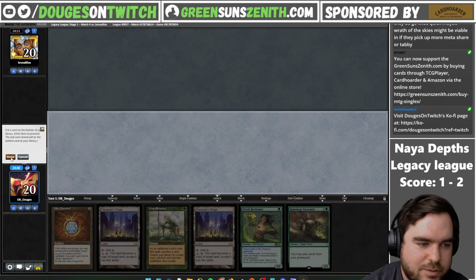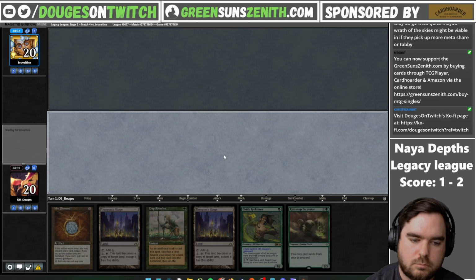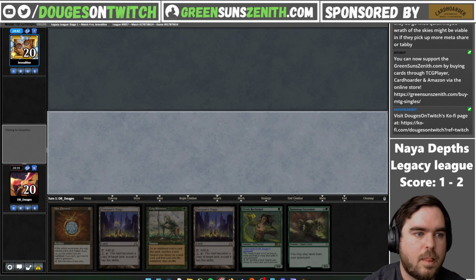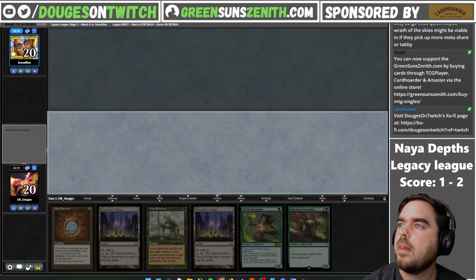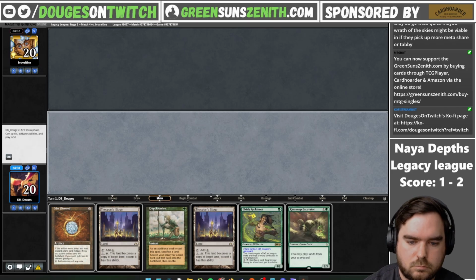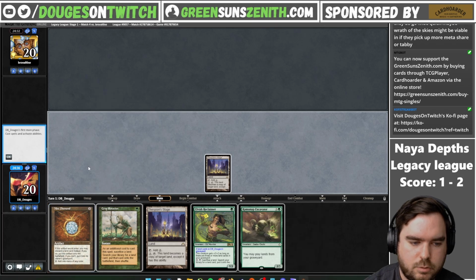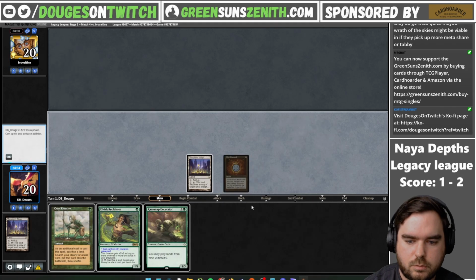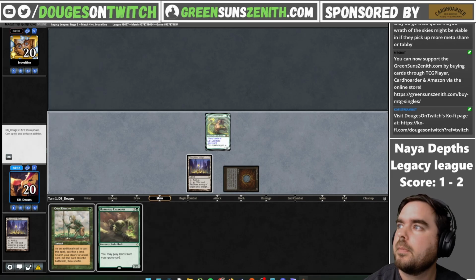I think it's just the step. Then it went to 5 cards. Stage, Mox, pitch Stage, play Reclaimer.